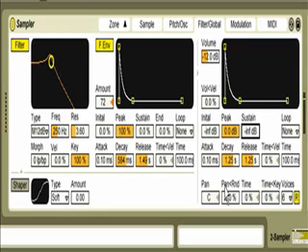I brought the decay up a good bit as well, so this should give us a decent enough sound from here. We'll have a wee blast. So you can hear how it dies very quickly, very fast attack, quick die. I've got a bass. Drop it down into the lower register.